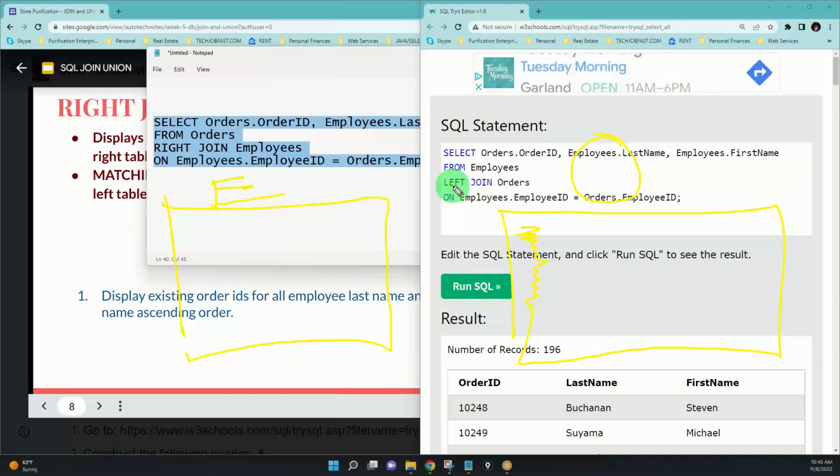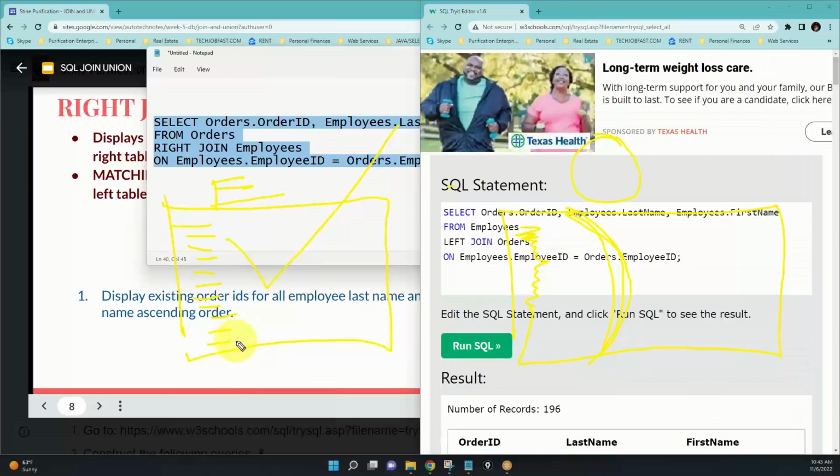That means I am taking everything here and only matching ones from here. Well, what's everything here? All the employees, including Adam West. He's not selling anything, but I'm still gonna see that guy because I'm taking all of that. He didn't make any sales on the orders table, but he's still gonna get displayed.